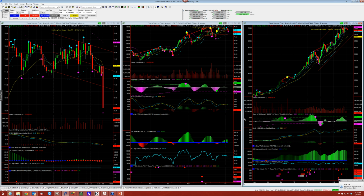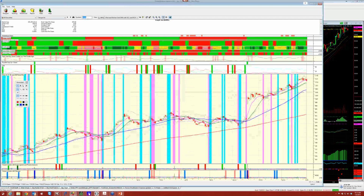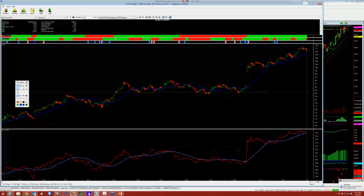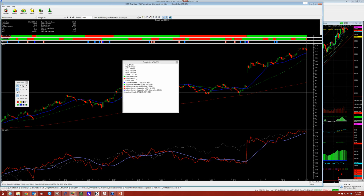So how do I use my indicators? Well, first thing is, let's take a look at Google and show you what I mentioned earlier. This is a Chris Wilson, not Chris White chart. So what Chris showed us, and actually I listened and made money off because of it, is that he looked at things such as price, and let me open up the window of what's in here. He's got bongos, kahunas up and down. He's got price, a 21, a 50, and a 200-day moving average. And then down here he's got the relative strength of the comparative versus the S&P. So this is here Google versus the S&P 500.